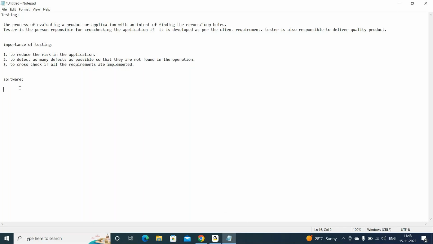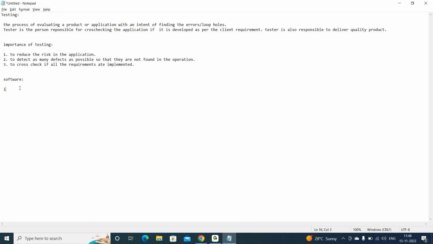See, generally software is nothing but, everyone will have an idea. So you have some thoughts, some ideas. So you thought idea is like imaginary. You can't see that idea, right? Or thoughts.